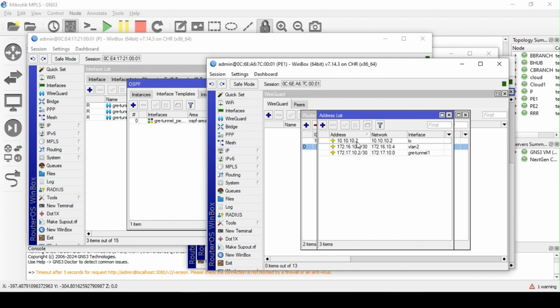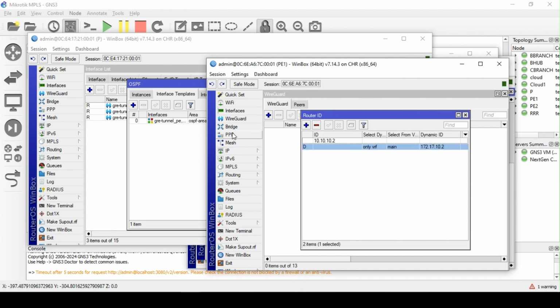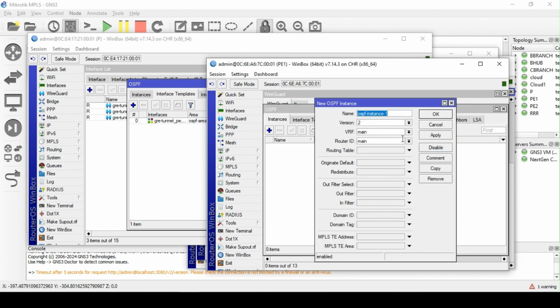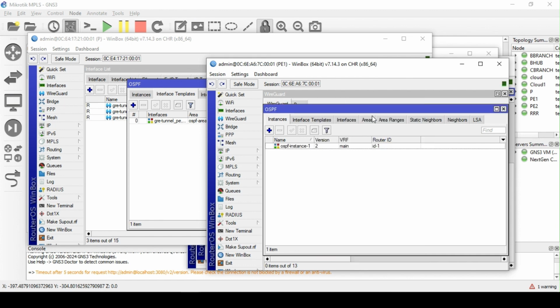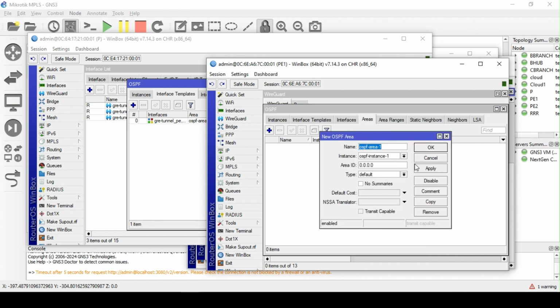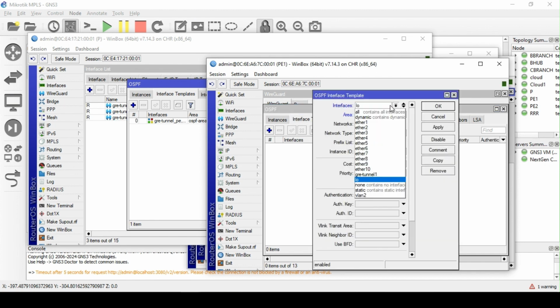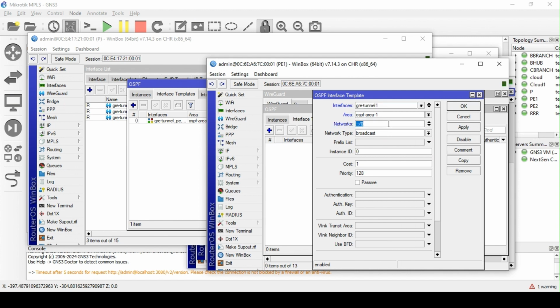IP address, I hope it's there. Okay, alright. So routing OSPF instance, what ID that I'm working with, and then the area. There is the template, the GRE that I created, and then what else? Point to point.